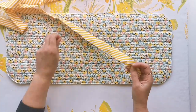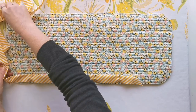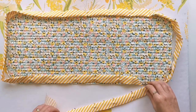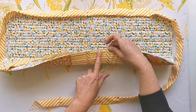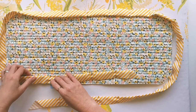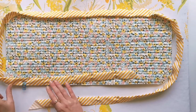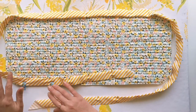Now I'm just going to do a dry run of laying out the binding loosely all the way around the base just to make sure that I've got enough and that I'm going to be happy with how the joins are all lining up. I've got a generous amount of overlap here and I'm going to be happy with starting and ending about on this section. I'll place a couple of clips about where I'm going to start — I'm not going to clip mine all the way around, but feel free to clip it right around the edge of the base if you'd like to.